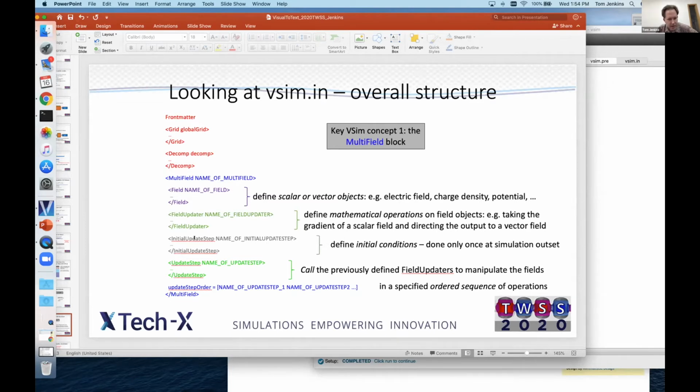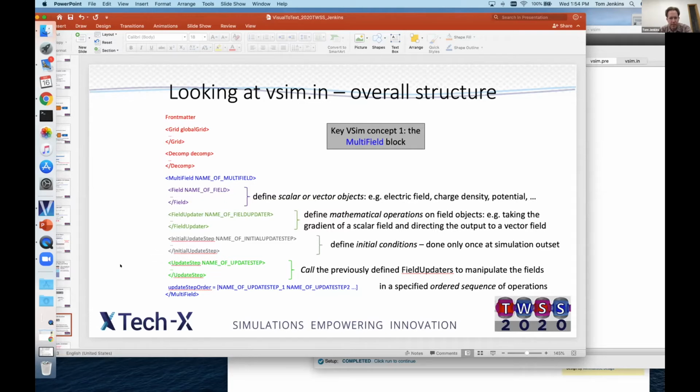You have various kinds of update steps, both to set the initial conditions for the simulation, those are only done once, and then to update the different fields in a stepwise fashion as time evolves through the simulation. Then you have this update step order idea where you combine all of these objects up above, the fields and the operations on the fields and the setting of initial conditions, and the updates into some sequential order that makes sense for the physics you want to do.